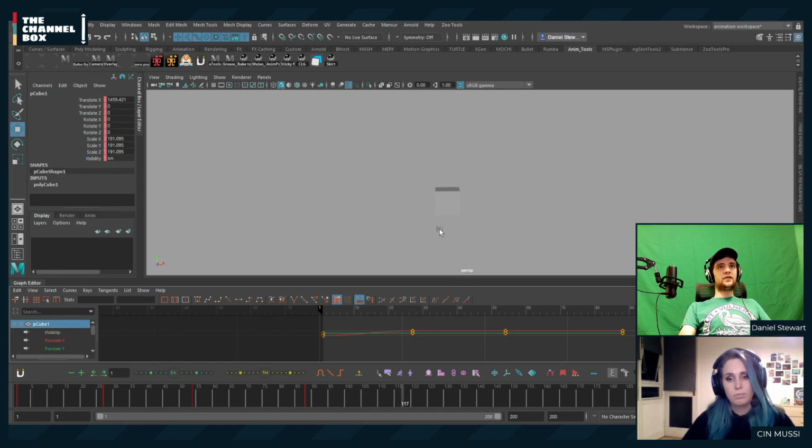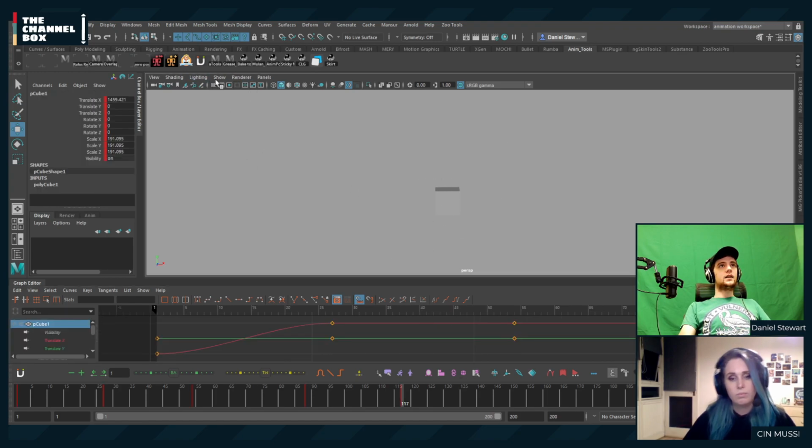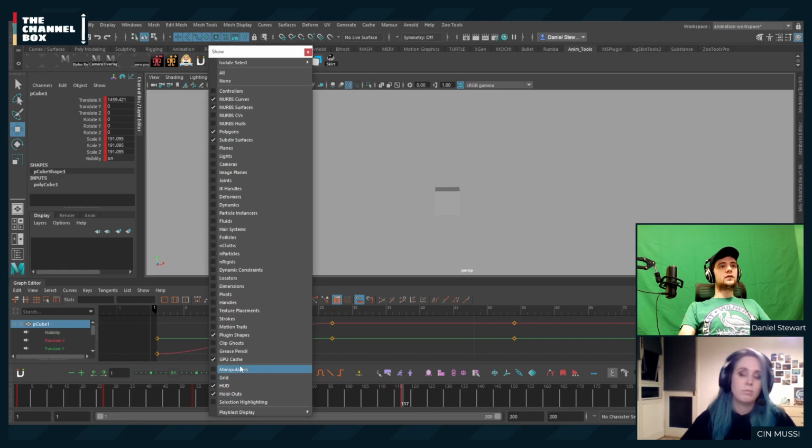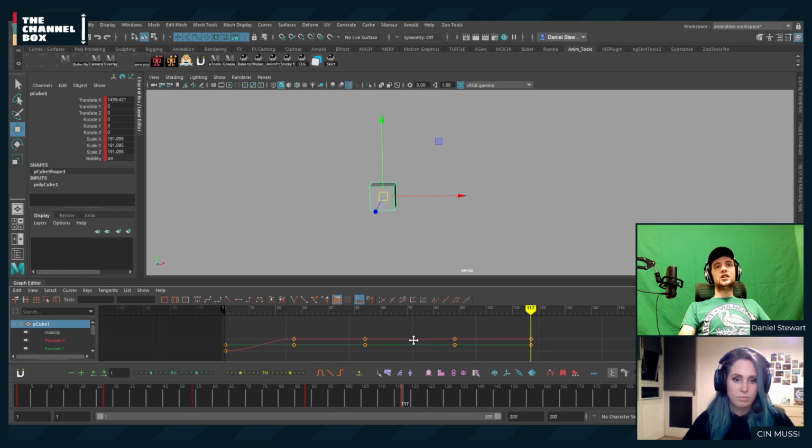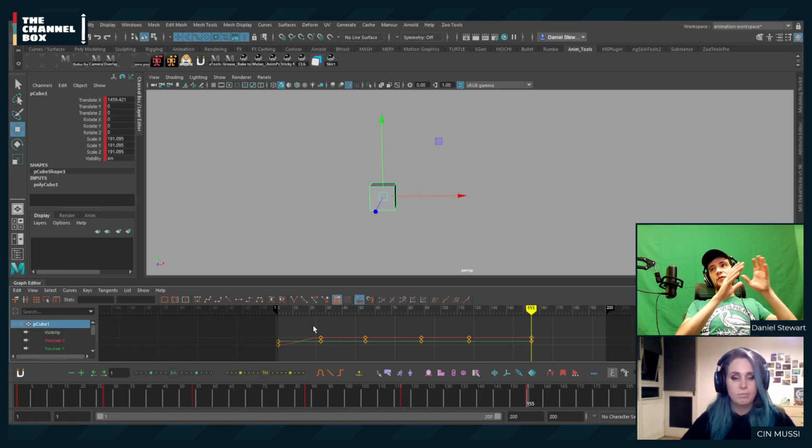And then the other benefit to these, I just realized that I turned off manipulators and selection highlighting. The other benefit to this is you can select what you want to key through, which is the biggest thing for me. So let's say I'm going through and I'm blocking, and I have blocked in my key poses and I blocked in a couple breakdowns, but I want to frame through and feel how my key poses are reading. I can go in the graph editor and I can select my key poses, and I can leave my breakdowns.